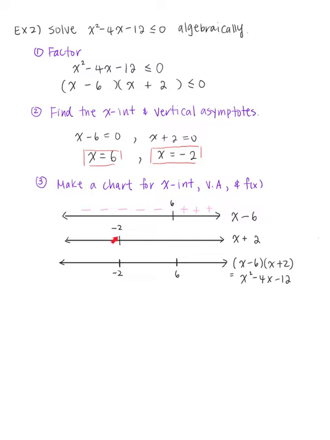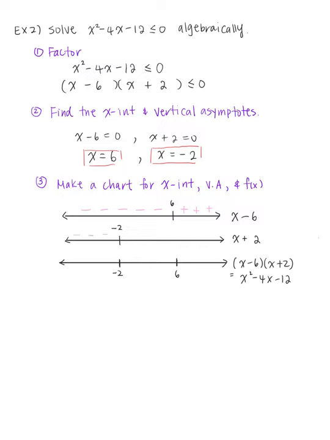All right, now we're going to do the same thing for the line x plus 2. Now, here is our x-intercept. Now, let's pick any number that's going to be in this region, which is less than negative 2. So how about negative 4? So let's plug in negative 4 in place of x. So I have negative 4 plus 2. Is that going to give us a positive value or negative value? Well, that's going to be negative, isn't it? So from the x-intercept of negative 2 on the left-hand side of it, they're all going to assume negative values.